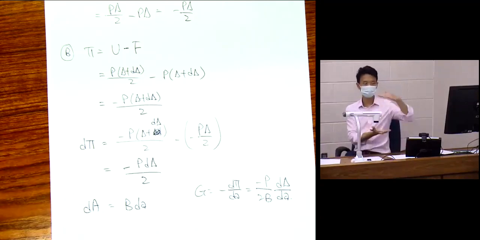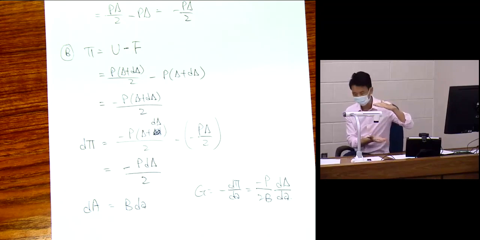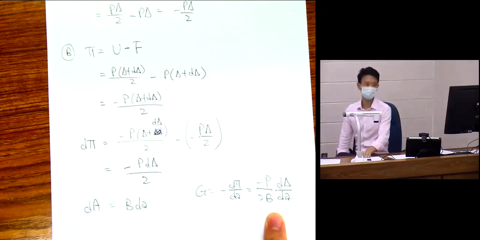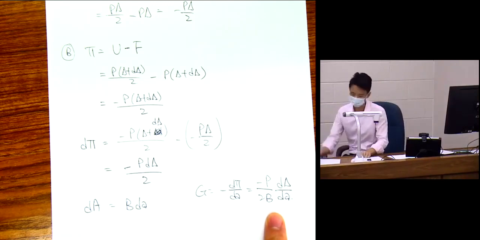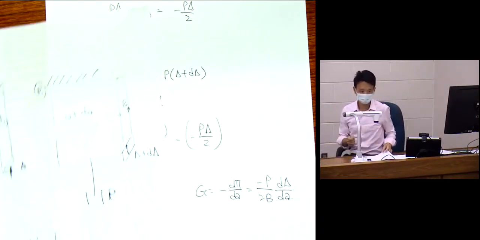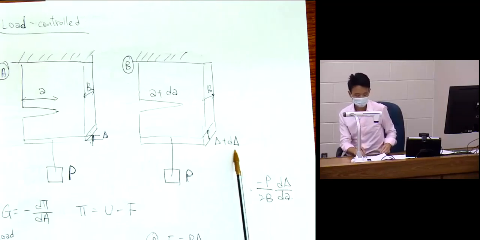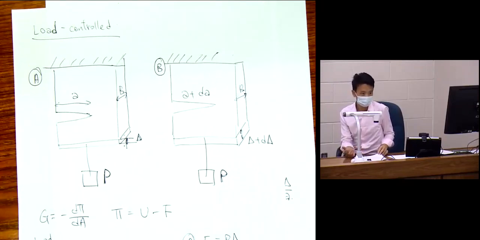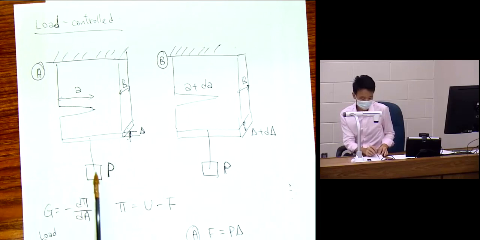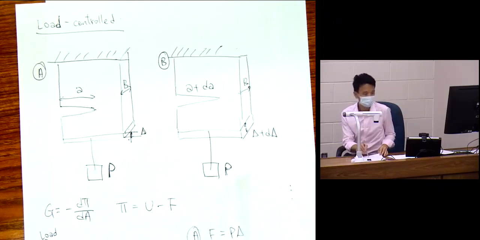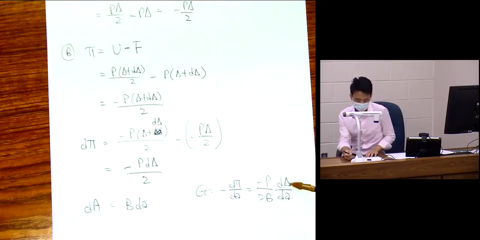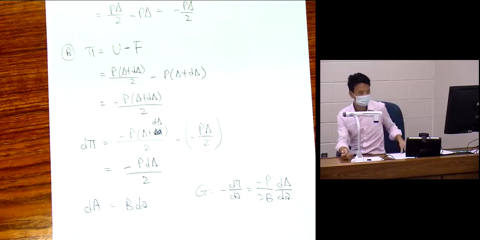Okay, so that means that if you have a P that is constant, the load is being fixed at a constant value, if you have a problem that is load control, you can find the energy release rate like this. Experimentally, this is exactly what you can do, because you can measure d delta, right? At the end of the day, we want to measure it, right? So you have a piece of glass. I make 5 copies of this. I hang weights, same weight. I measure delta, and I measure the crack length correspondingly, right?